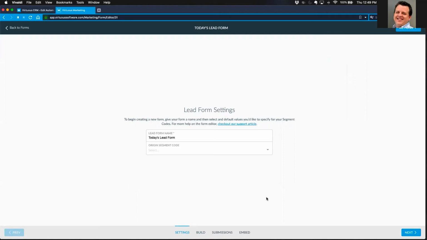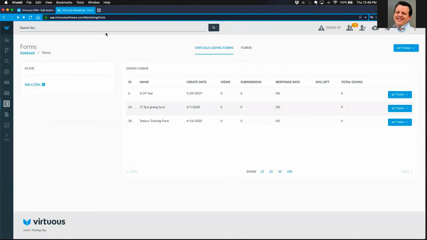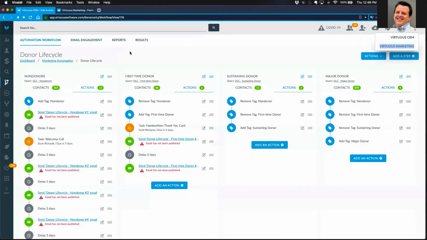So there's all sorts of ways that you can trigger this based off of a lead form or a lead form fill out. Again, the question is, who, in terms of filling out that form, do you specifically want to target? What's the parameter that you're going to use to identify them? And then you can go ahead and build a query to find those folks.